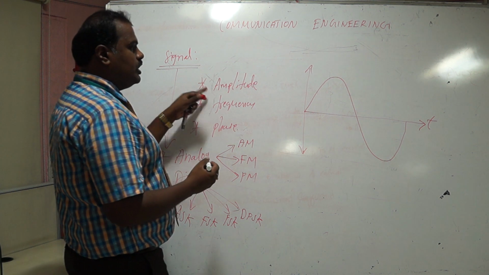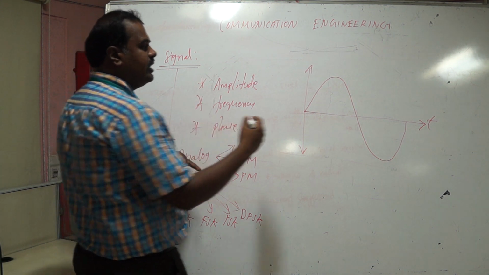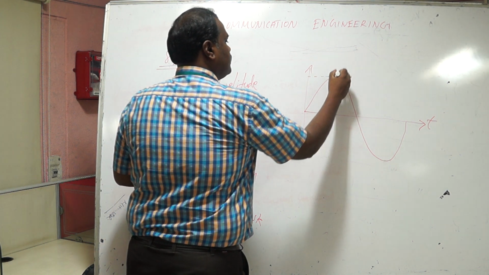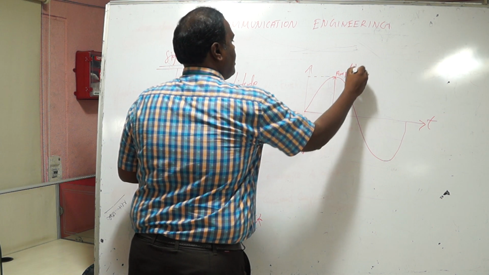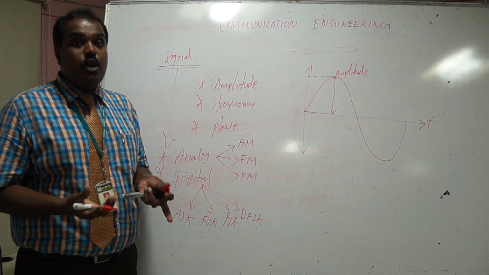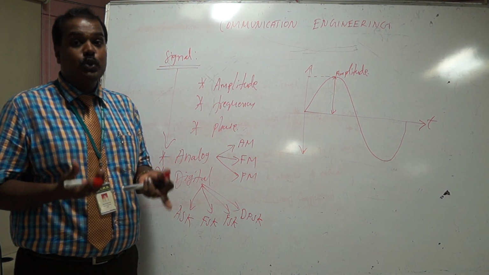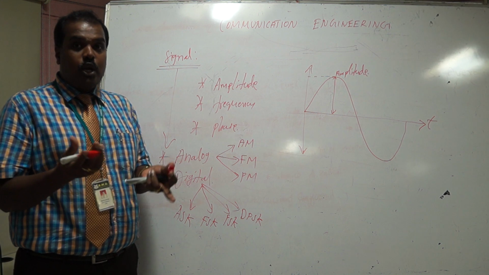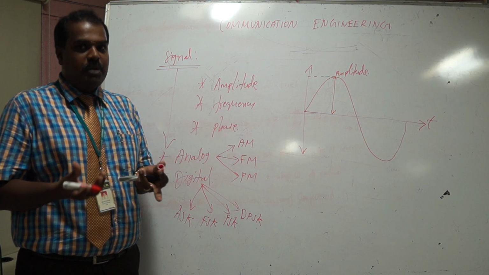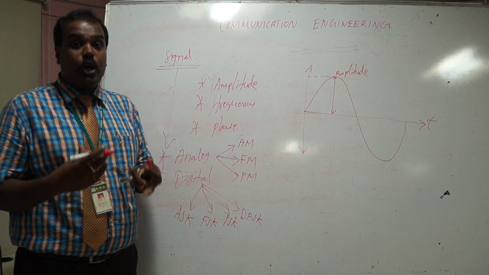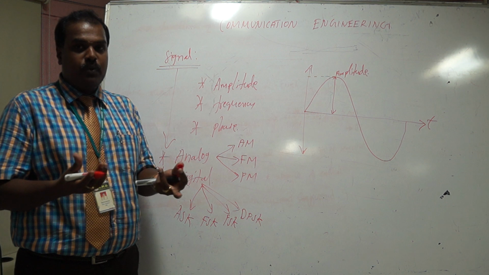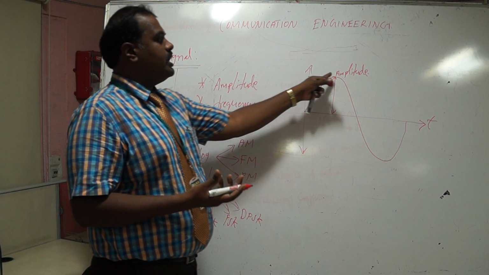The amplitude level decides the peak position of the signal. So this is going to be the amplitude. The amplitude is decided based on the power amplification, that is, how much amplifier you need, meaning boosters. If you want to communicate a signal, you need not only towers but also a lot of boosters. Boosters mean stabilizers or amplifiers. It requires a lot of power. You need to analyze the power calculations, how much power is distributed in terms of volt and current. All of that is decided based on the amplitude.